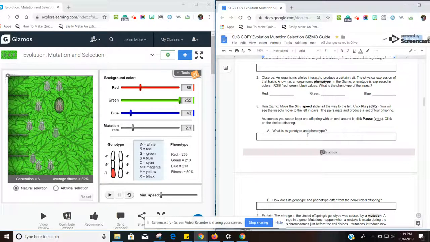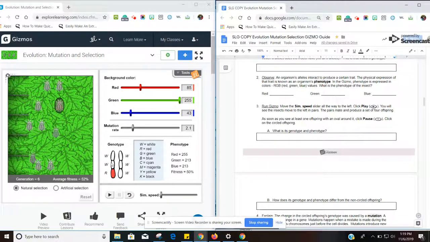Now, this gizmo is going to focus on the difference between a genotype and a phenotype, and it is important that you know the difference between those two. Again, referring to the gizmo, the genotype here says exactly which alleles this insect has. So this insect has a white allele, a red, white, white, white. So those are the different alleles it has for the way its color, the way it appears. However, how does it actually look is the phenotype. So when we look at that insect, we would say, well, it's kind of pink.